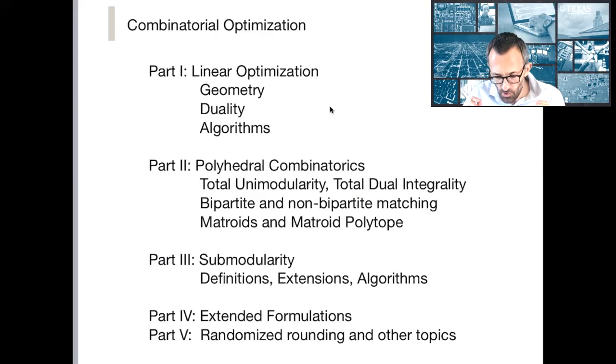In the second part, we are going to use these tools to attack certain problems, certain specific problems in combinatorial optimization. Partly, we're going to be talking about these problems because they're interesting in their own right. Bipartite and non-bipartite matching are fundamental problems in combinatorial optimization. We're going to define what those problems are, but just to say what they are, if you have a graph on four nodes, then a matching is any collection of edges that don't intersect, and that's just because you're matching pairs. So, for example, this would be a matching that actually touches all of the nodes of the graph.